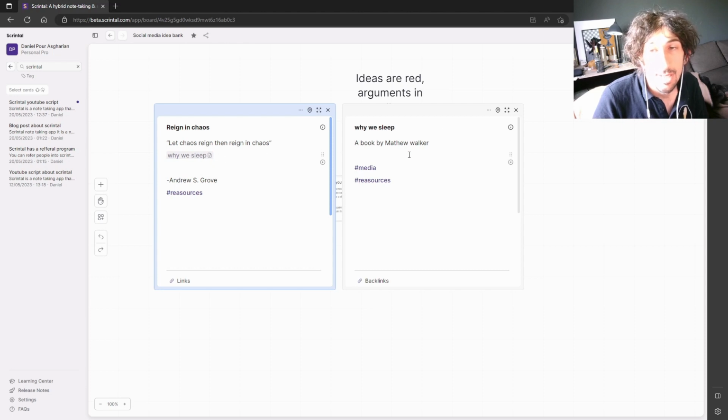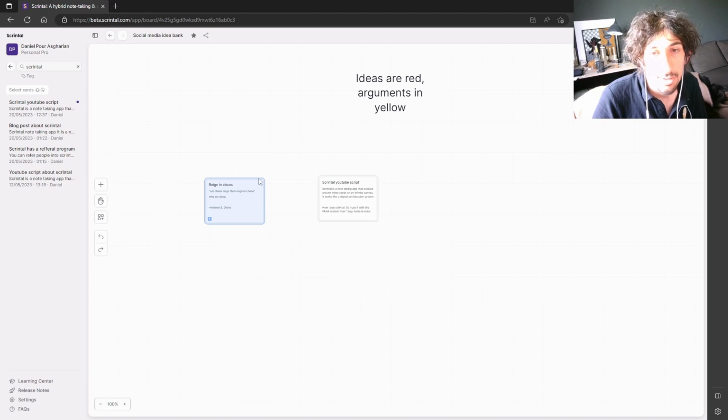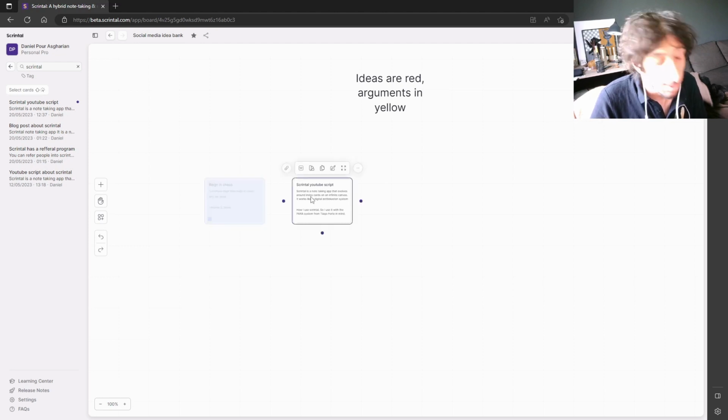And if I double click on this, I haven't read the book yet, it is on my to-read list, but I can get two cards next to each other. So if I am working on a script and I have taken notes, I can simply open another card, look at two cards together and start writing, which is another great feature of this app.